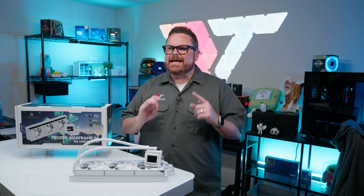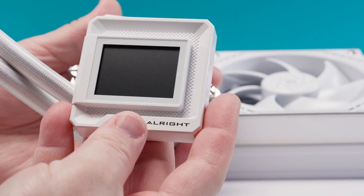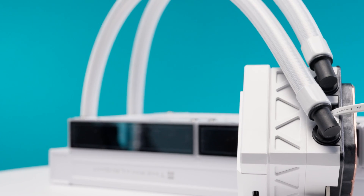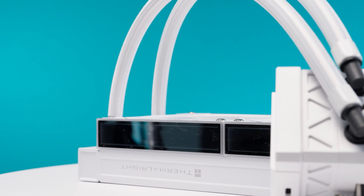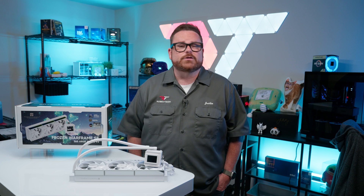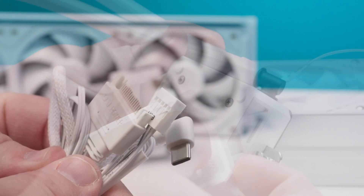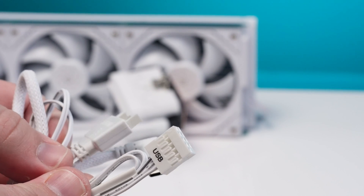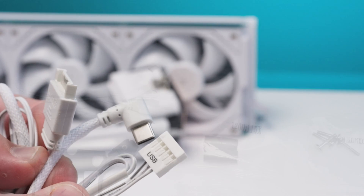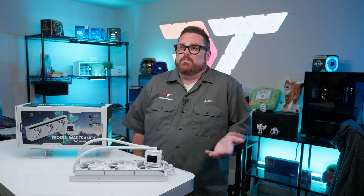While we're focused on the pump, let's zoom in on exactly what the Frozen Warframe SE V2's pump actually brings to the table. Thermalright doesn't disclose who makes the SE's pump, but they do share that it's able to spin up to 3,000 RPM to quickly sweep heat away. The coolant is then funneled through two braided cables up to a radiator that is entirely standard in size. So if your case is designed to support a 360-millimeter radiator, you shouldn't have any risk of scraped knuckles during installation. It's worth noting that there are several wires that come from the pump that need to be managed — one connects to a motherboard header, one connects the screen over USB, and then there's a SATA power connector.